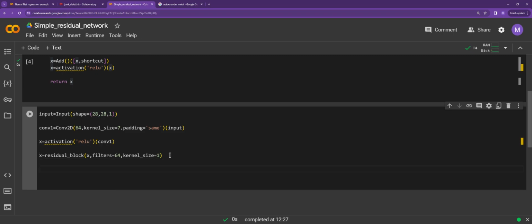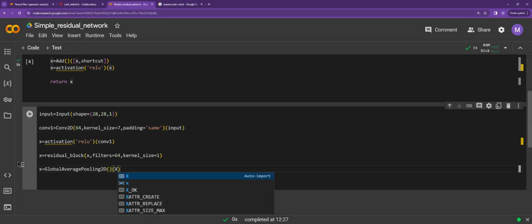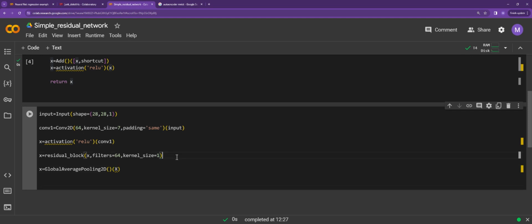So what do we do next? Then we're going to say x equals GlobalAveragePooling, and we go back to our functional API method, data input. So then x goes here. Here, once again, I did not do this because this is our own function.